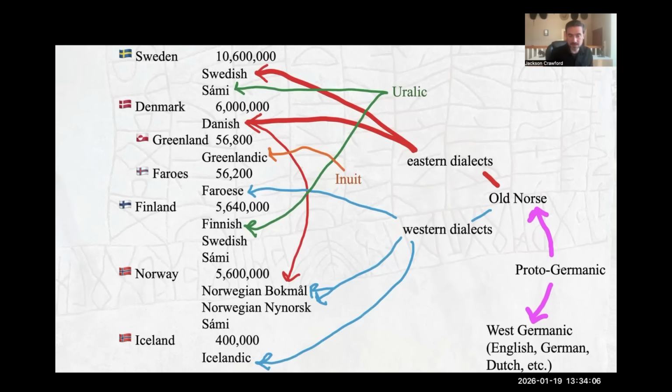And then of course, Greenlandic is from the Inuit family of languages. So Greenlandic is related to languages spoken by other Inuit speaking peoples in northern Canada, northern Alaska. So that's also from a completely different ancestral language. It is strange to reflect, but in fact, Finnish is as distant from Swedish or Danish as Greenlandic is. And I do not know Greenlandic. I have not been able to find enough resources to begin to have a good understanding of that language beyond the most basic facts that I could tell you about it.